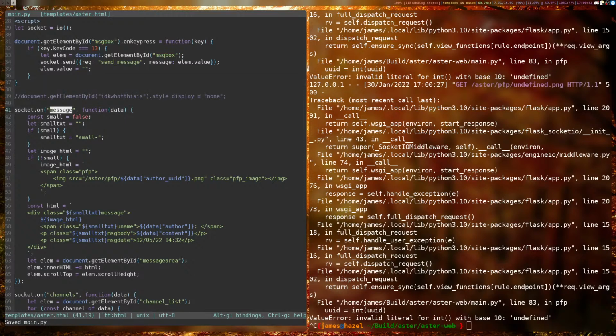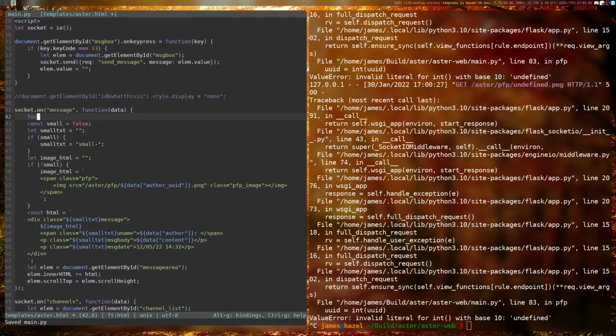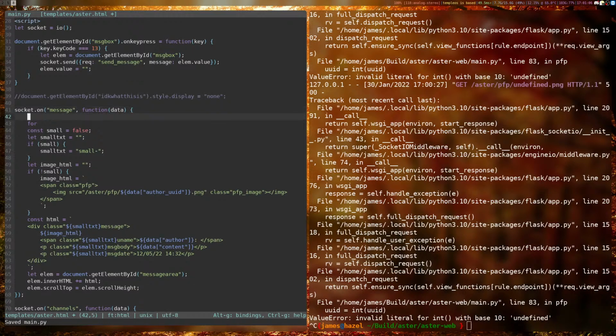So instead of our message just doing one thing for data, let's do for let total HTML equals string, for const val of data.messages.